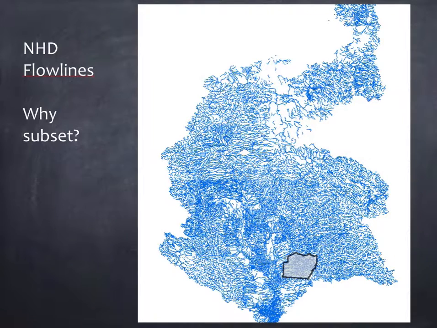Now graphically, we can look at it like, okay, the NHD flow lines, and we need to subset these NHD flow lines before we do the buffering on them. And you might ask, why subset? Well, buffering is a time-intensive process, and these were delivered in this NHD data set that's quite large. And so by clipping, I can reduce my calculation load substantially. And if I don't have a super fast computer relative to the data, that's worthwhile.